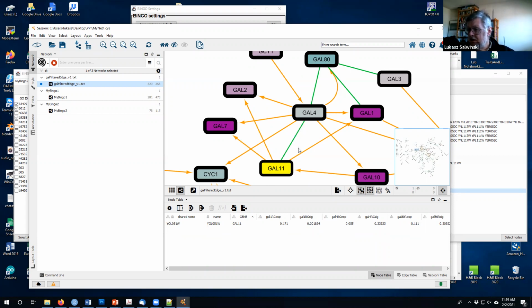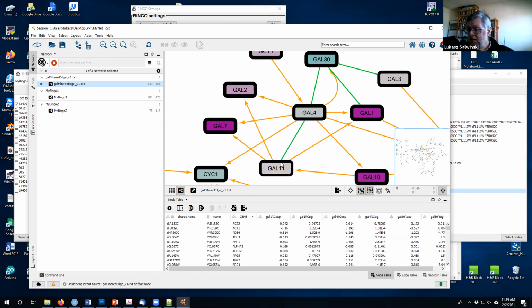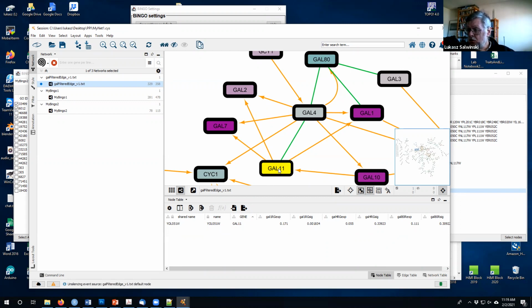So this is another way why looking at the networks is useful. If we find a protein that we don't know what it does, but it happens to be controlling, or to be controlled by genes that we know what they do, or it happens to interact with a gene that we know what it does, it means that it's a likely candidate for functioning in the same pathway. So this is another way of utilizing graphs like this.